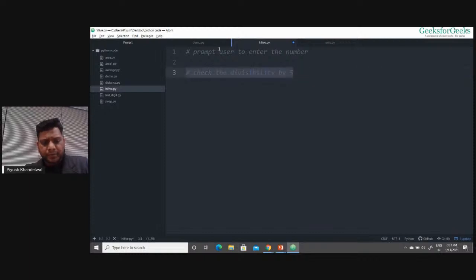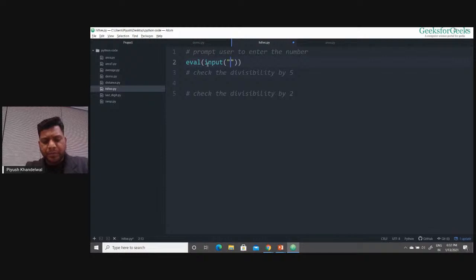And after that, when it's done, I'll check the divisibility by 2. So this is what we need to do. If it is divisible by 5, I need to print high 5. If it is divisible by 2, I need to print high even. So the first step is to take the input. Because we want to take a number as input, we need to use eval input.